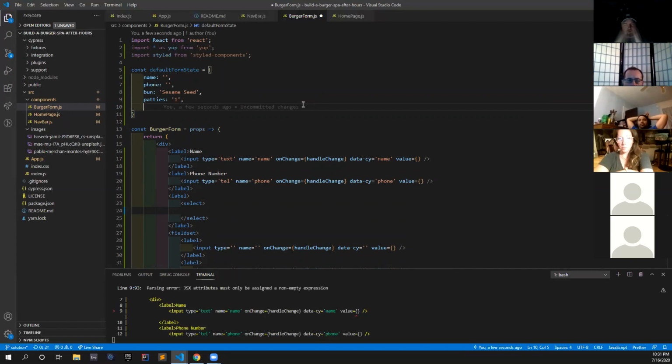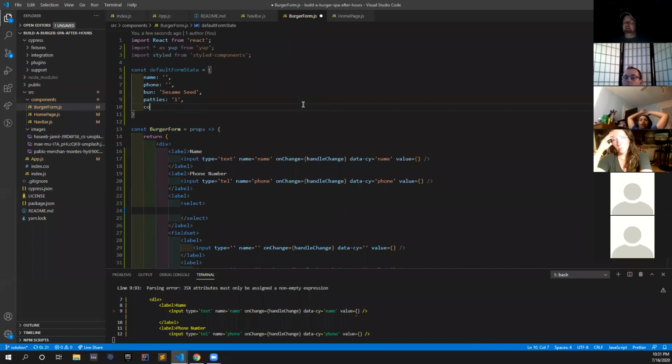Okay, so there's a few ways we can do this. We can make a key-value pair for every condiment. We can make condiments an array, or we can make condiments an object.